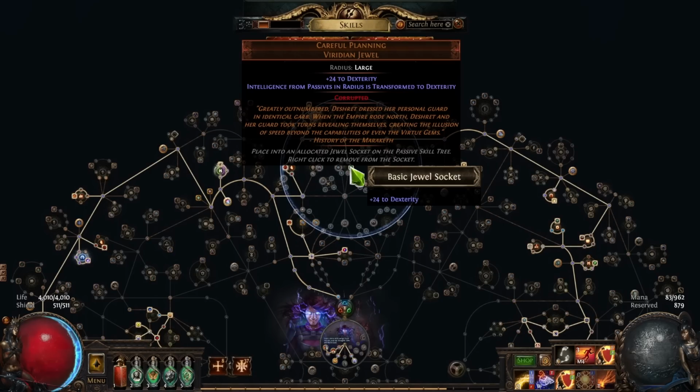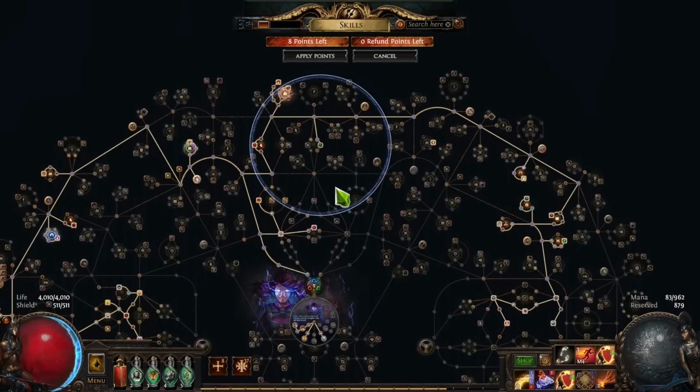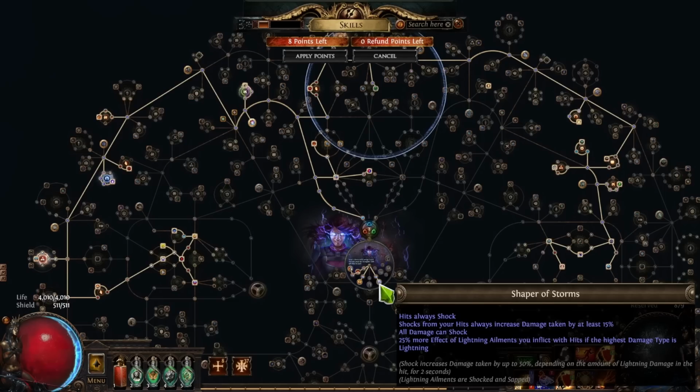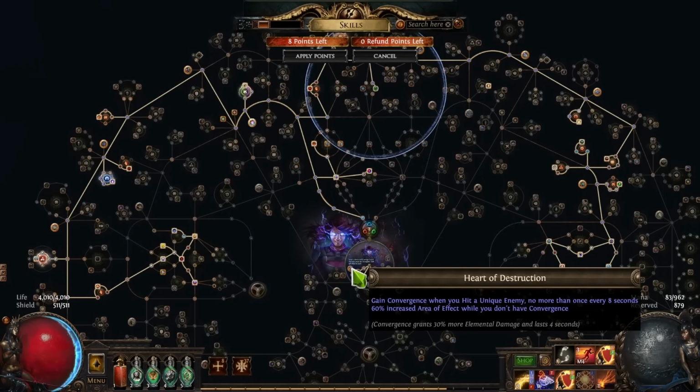If you want to run a different aura, let's say you just want to say, you know what, I don't think I need Grace. I'm playing softcore, I want more damage. You just permanently run Malevolence, or you could run Hatred and then use a temporary Malevolence, which we'll get into in a second. Other than that, we're using Ignite that we're grabbing first, then Shaper of Storms, then Mastermind of Discord, and then finally Heart of Destruction here.